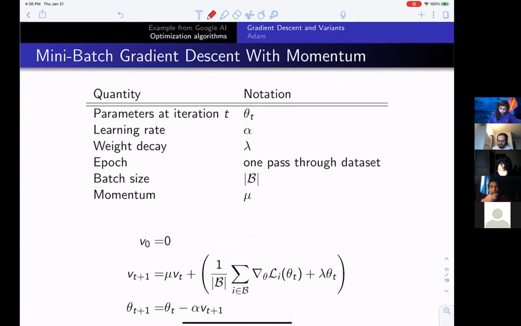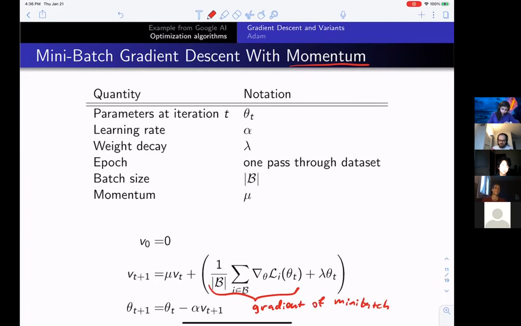Now, an additional small modification that people use in practice is momentum. So what is momentum? Momentum is an algorithm. It has different names in optimization, but essentially what it does is it keeps track of a running average of some sort of the gradients. So if you look at the equation, it becomes very intuitive, I think. At each point, this is your gradient of a mini batch, right?